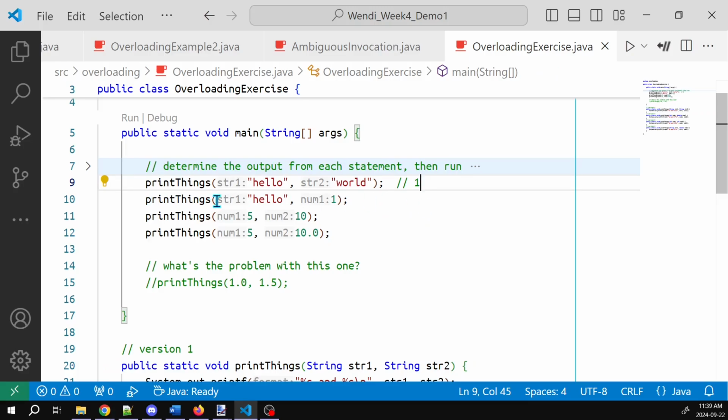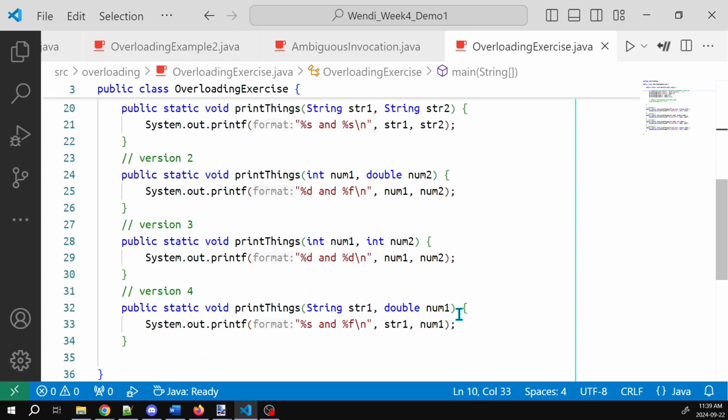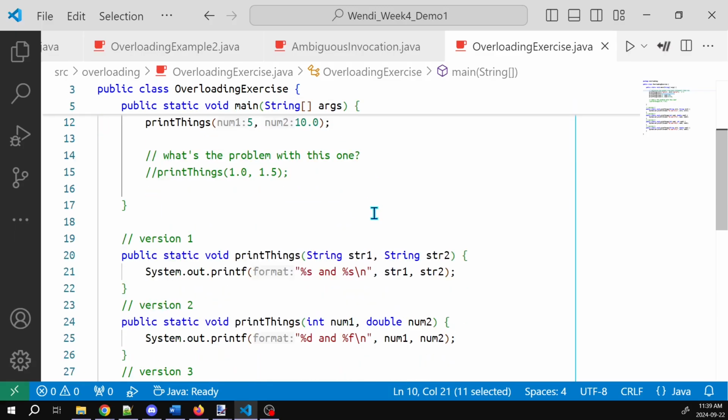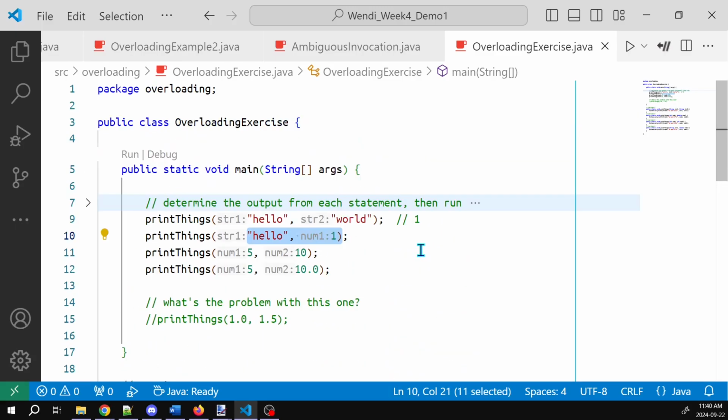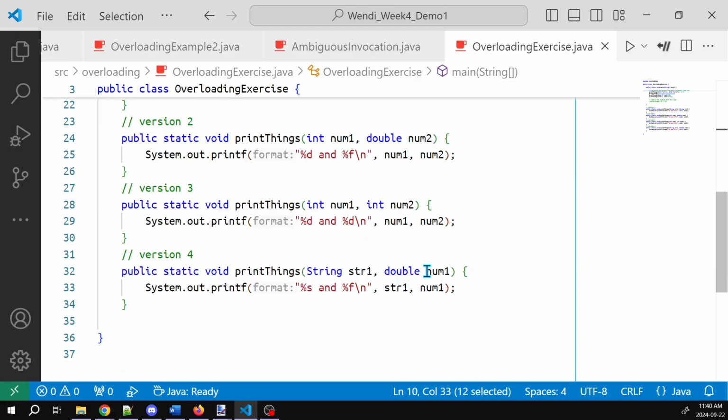Now the next one takes a string and an integer literal. So do we have an exact match? Integer double, integer integer, string double. Sorry, I said integer and string. Sorry, I said I wasn't going to edit this video. I'm looking right at it. String and integer. Let me start over. So we're looking for a string and an integer. So string string, int double, int int, and then string double.